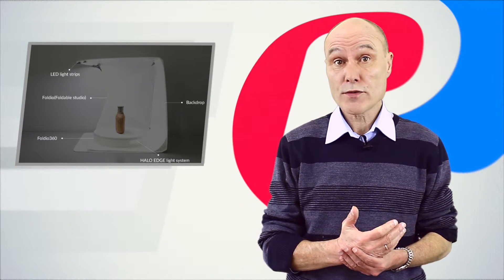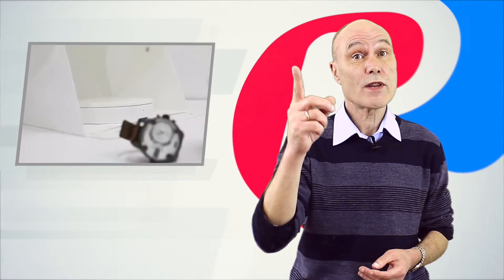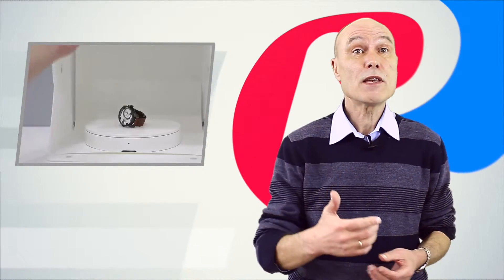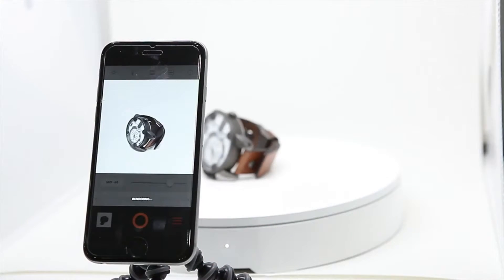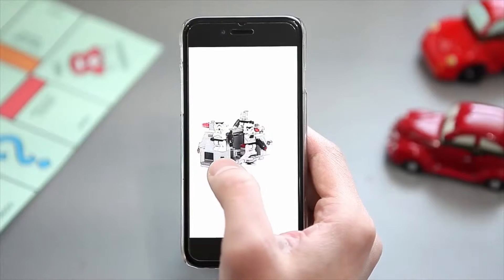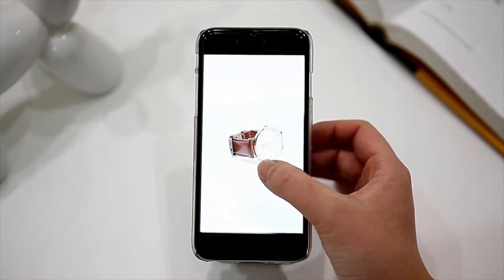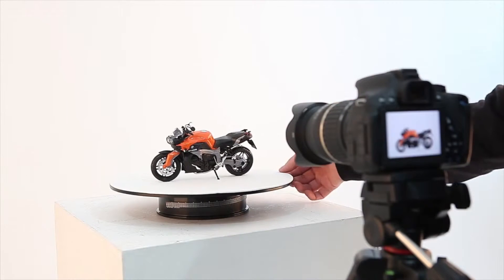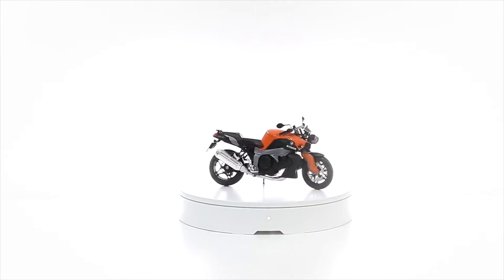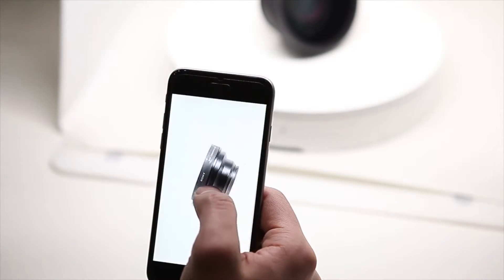The product is called FoldIO360 and it's a clever, affordable way of producing 360-degree images of objects that can then be used on your e-commerce website, eBay page, social network, or anywhere. It can be a GIF or rotatable image using a mouse on desktops or your finger on mobile devices to spin or change the viewing angle. The package consists of a rotating table that interacts with your mobile device via Bluetooth or IR sensor if you're using a DSLR camera, plus a light box and the photo stitching app.